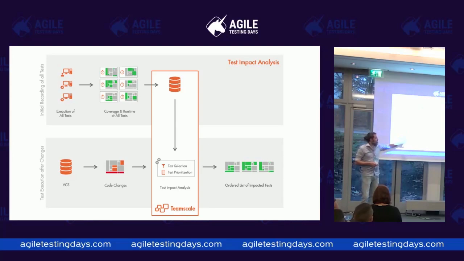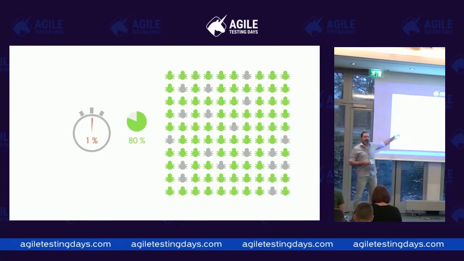And from our empirical research, we've seen that on average, across many systems, in 1% of the time it takes to execute the entire test suite, we on average find 80% of the bugs that the entire test suite finds. And in 2% of the time it takes to execute the entire test suite, we on average find 90% of the bugs that the entire test suite can find. To find the rest, the remaining 10%, we need the remaining 98% of the time. So this works well if you very frequently run the small impacted set of tests, and every now and then run the entire suite to catch the bugs that slip through the cracks.